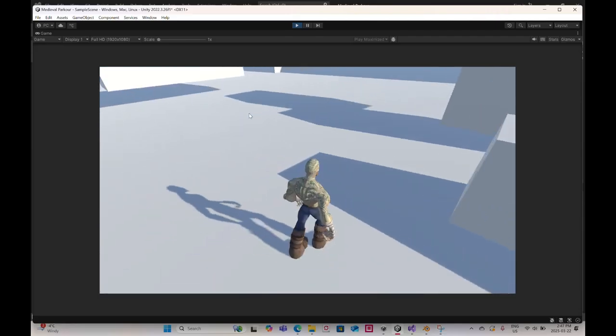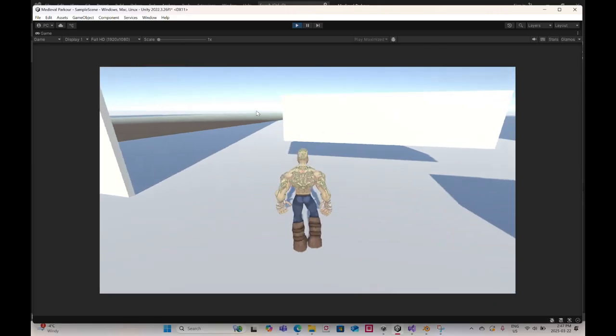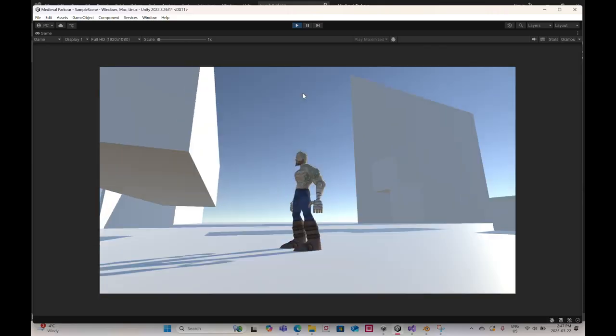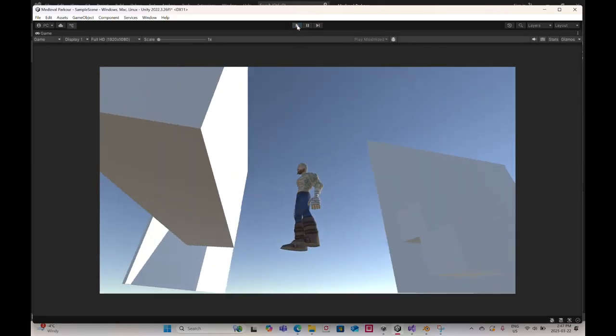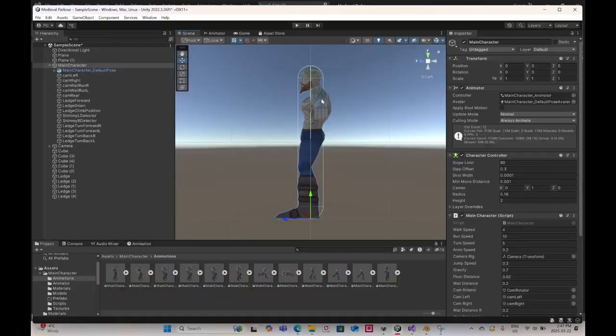It's not bad. I think that's pretty much it for this. Yeah, compared to the ledge, this is working really well. The ledge is not working very well at all. I may leave out the ledge in the game if I decide to make a game. That's pretty much it for this.